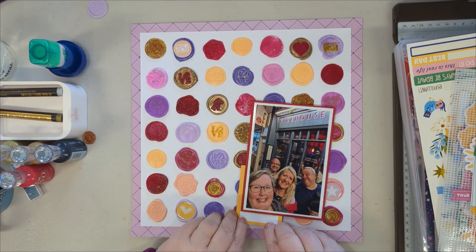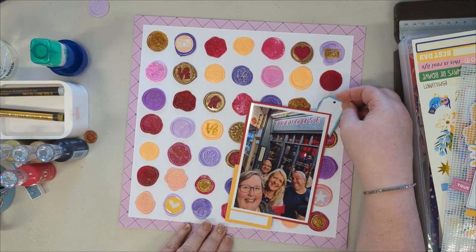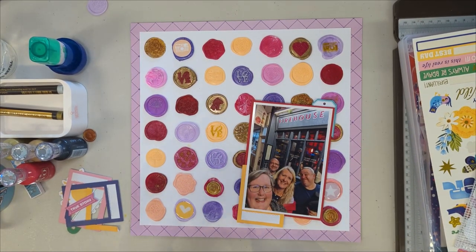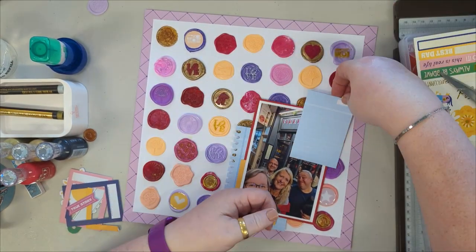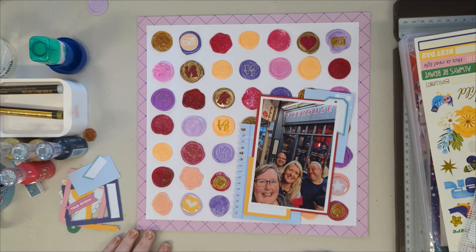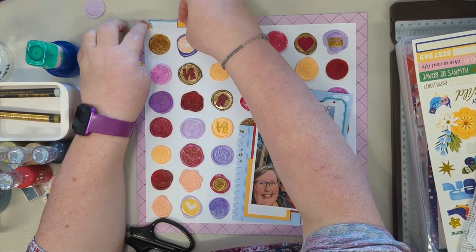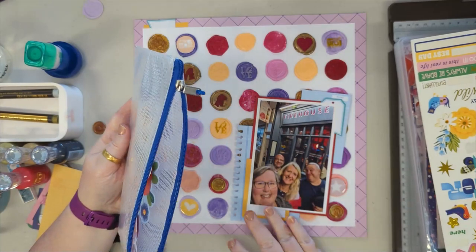Now I'm embellishing the layout, cutting off the corners of a frame — one because you're not going to see that bit, and two because that's where the adhesive was and I couldn't carry it any further. I cut out a big chunk of this journaling card because I want it to go under as a layer; I need to get it around the adhesive. I also cut a bit off the tag to get that under the other corner around the adhesive. I use the other bit of the tag up at the top with the other bit of the frame, just moving things about until I like it.